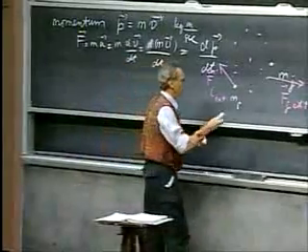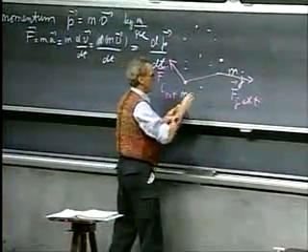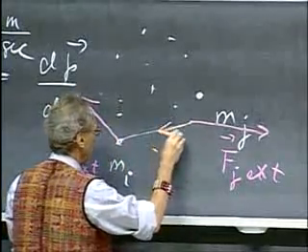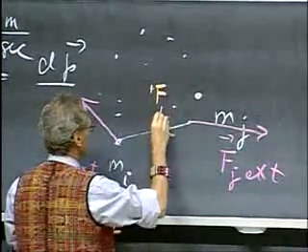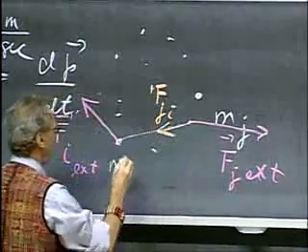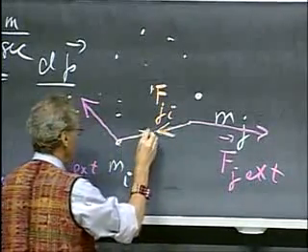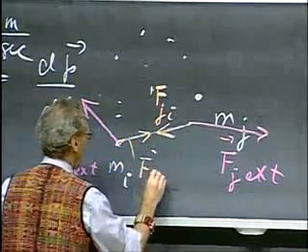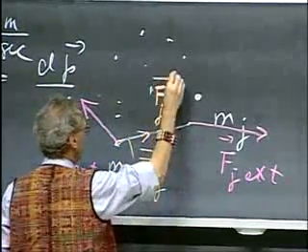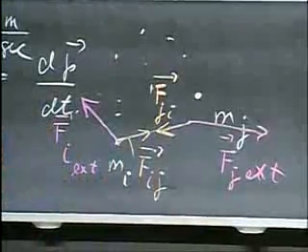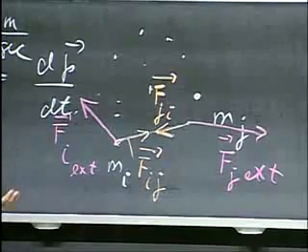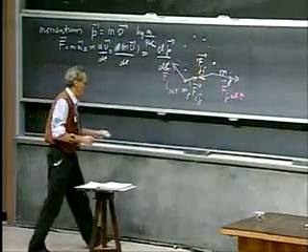But they're interacting with each other, either attracting or repelling. And so in addition to these external forces, there is a force that j feels due to the presence of i. Let's suppose they are attracting each other. This would be Fji, the force that j experiences in the presence of i. Action equals minus reaction according to Newton's third law. So this force, Fij, will be exactly the same as Fji except in the opposite direction. We call these internal forces. That's the interaction between the particles.